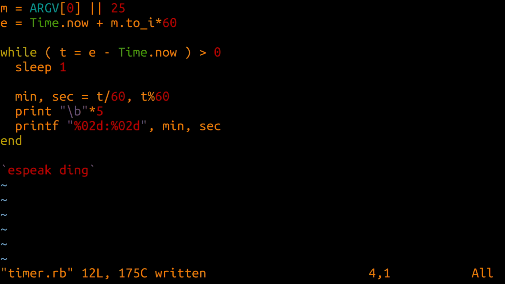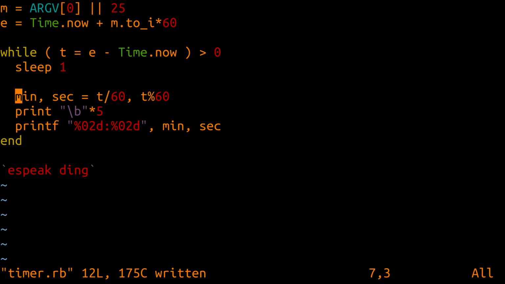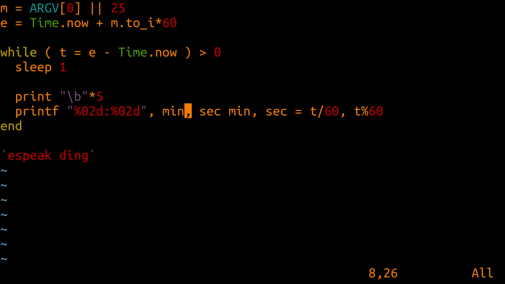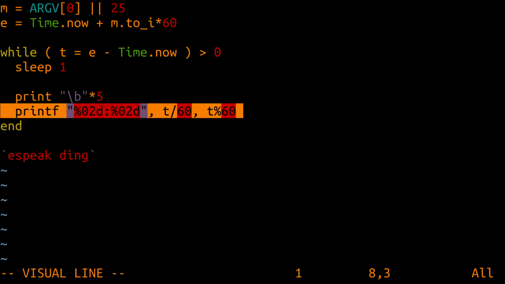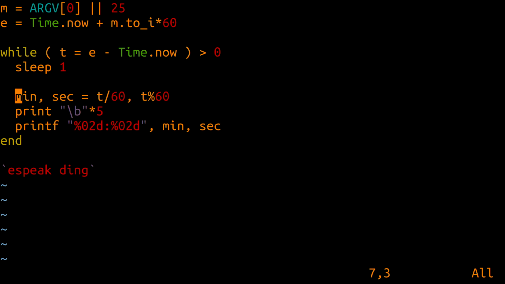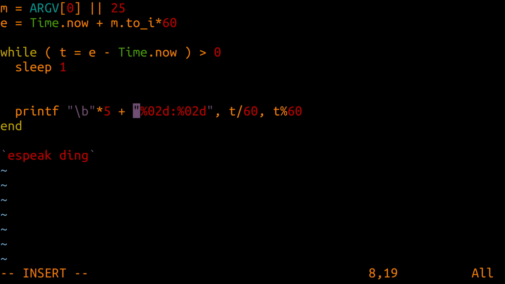So moving back into the file, we've kind of gotten our time check tightened up, and we can also tighten up this line. First, we can get rid of the min and sec variable, which makes this line pretty much completely unreadable, because it's really almost impossible to tell what this does here. So this is certainly the better way to have it, but this is one line and that's what we're shooting for. Additionally, to make things even worse, we can cram this in, and this will do the exact same thing.